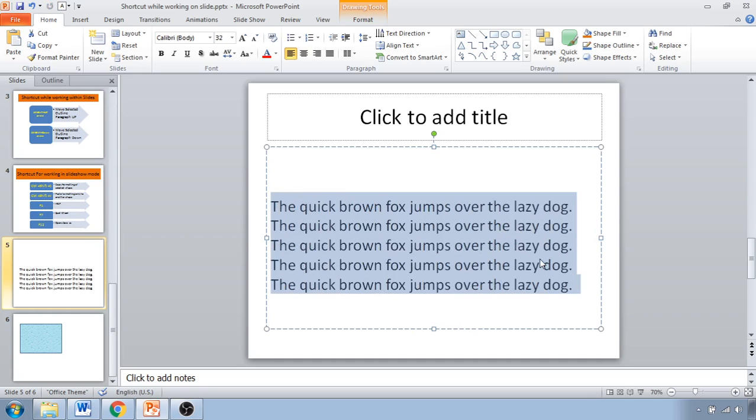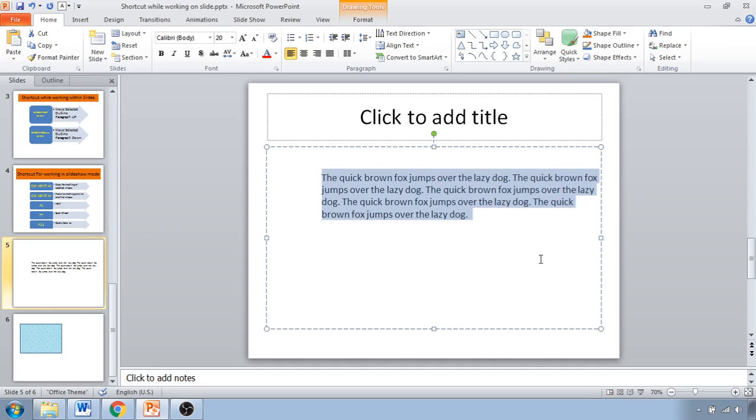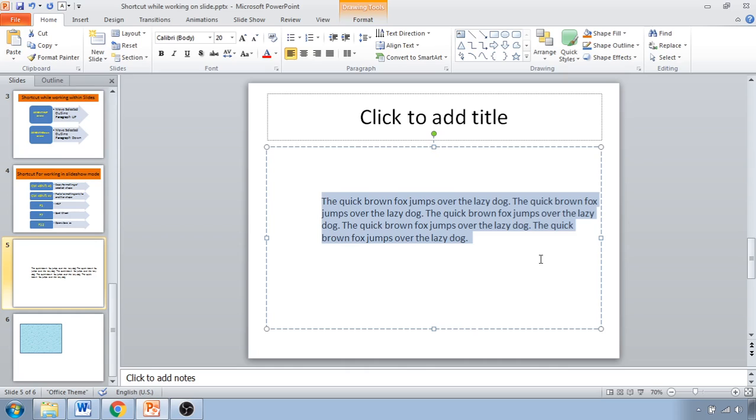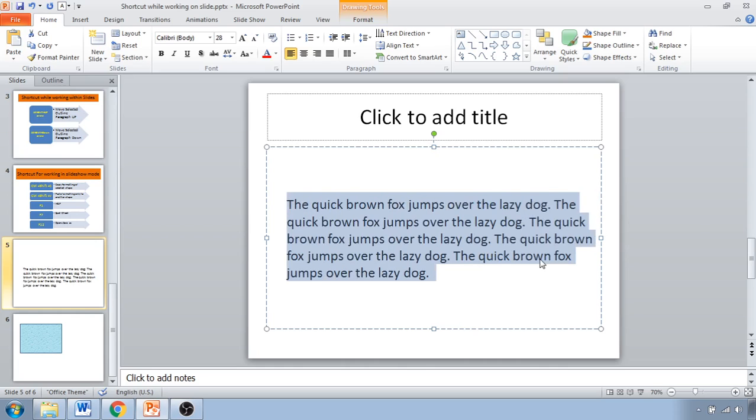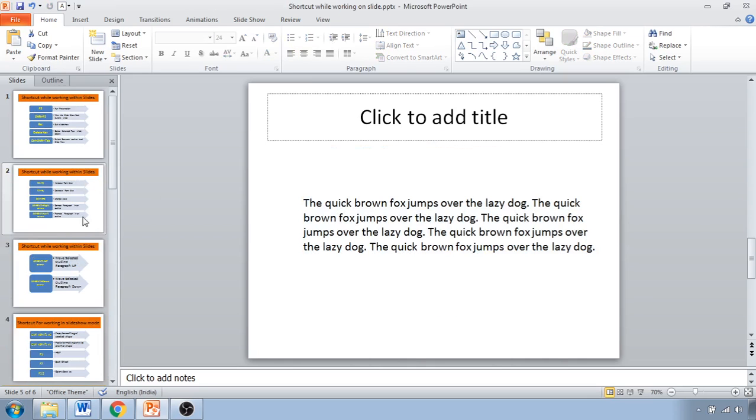If I want to move right, the right key, with Alt and Shift. So whichever paragraph you want to shift up, down, left or right, you have to press Alt Shift and the up arrow for going up, down arrow for going down, left arrow for going left, right arrow for going right, with the combination of Alt and Shift.